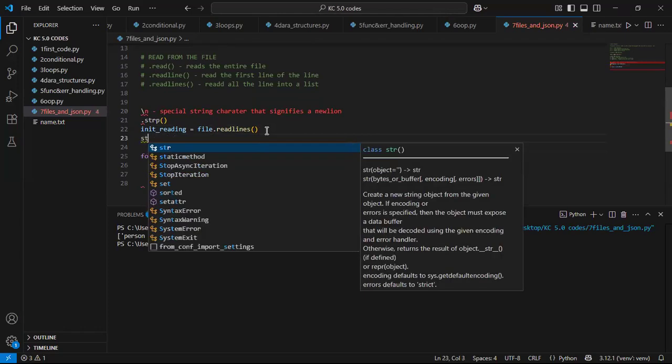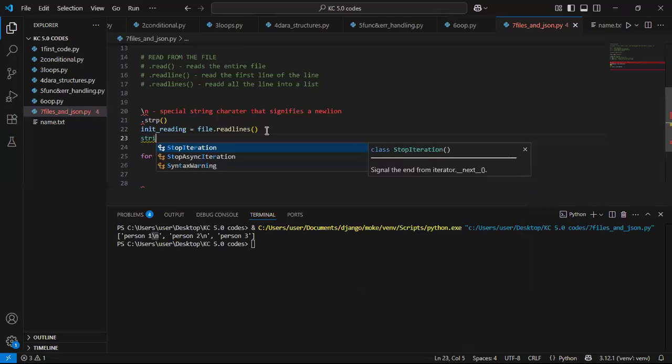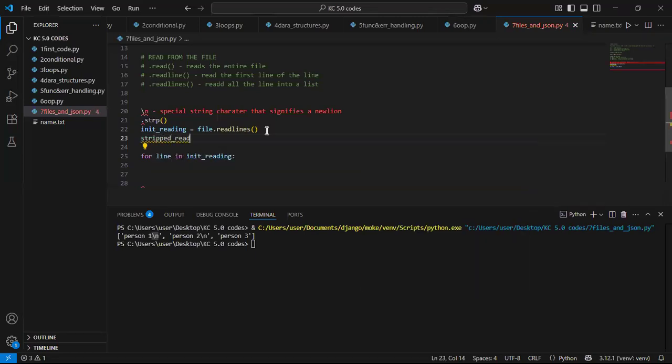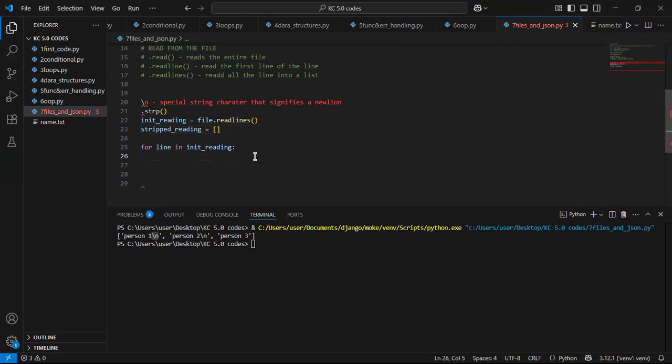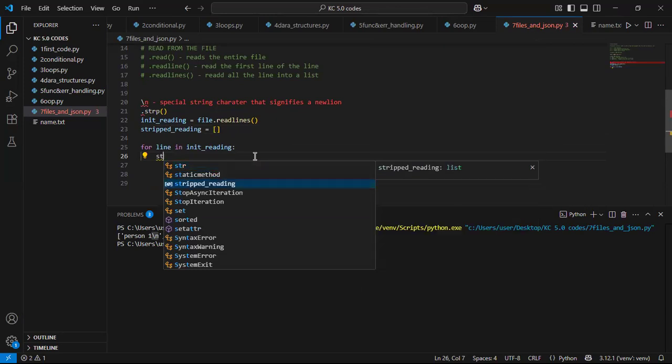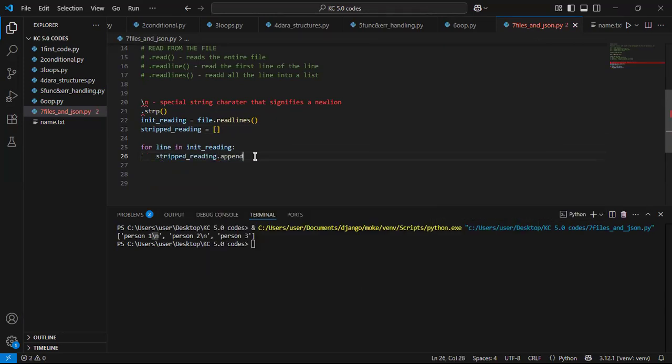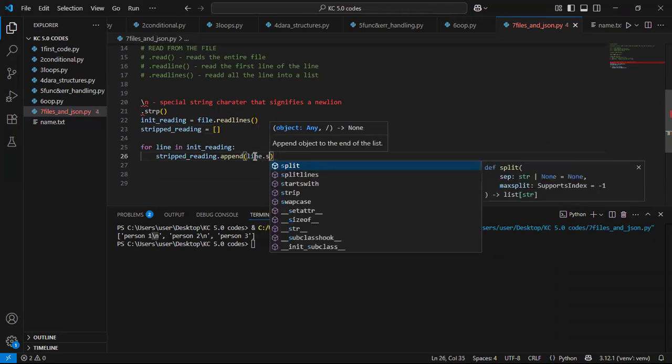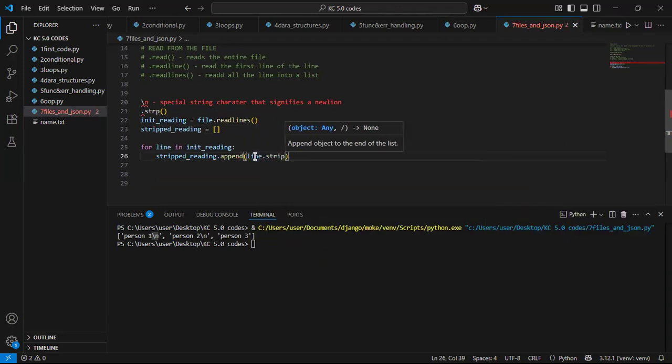This will be an empty list, and then for each line, I basically want to append to the strict reading the stripped version of this line. So line dot strip. I will strip this off.